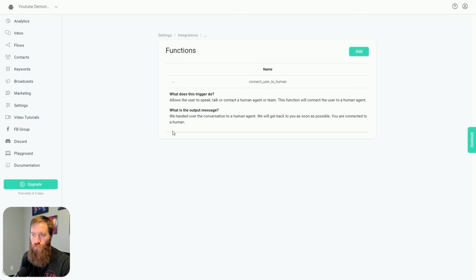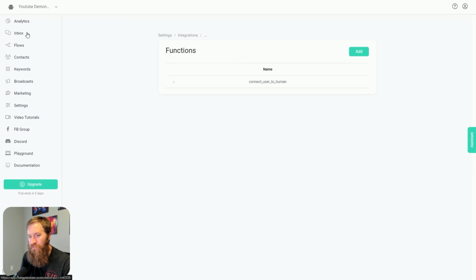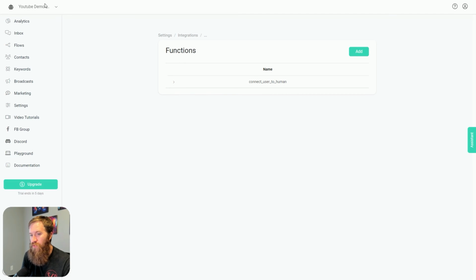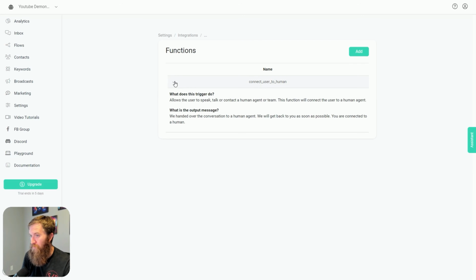And one of the reasons that this is available to you out of the box is the inbox is also a live chat handoff. So this function can be called by the user, and basically what that trigger will do is, okay, give me to a human now, and then you can set up some notifications to your inbox to say, hey, go talk to this person in the inbox. But we'll expand on that either in later videos or later in this video.